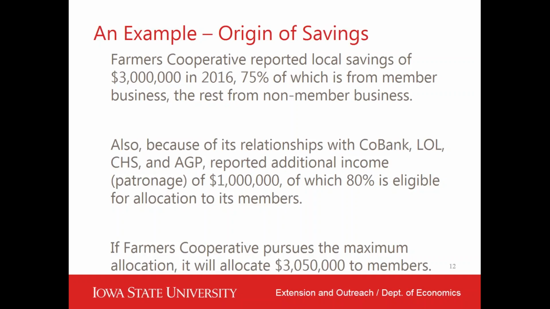I would also like to say just really quick, because this matters a little bit, up in that second paragraph, when I talk about the income coming from regional partners, that's also an allocation that's announced. The co-op might not get the full amount, the full $1 million. It could get, for example, 30% of that in cash and $700,000 as equity in those cooperatives in CoBank, Land O'Lakes, CHS, AGP. So that $1 million of income isn't necessarily paid out. It's $1 million that's announced, and that matters to the co-op's decisions. It complicates things a little bit. I'm going to gloss over that for now. Happy to answer questions about it though.